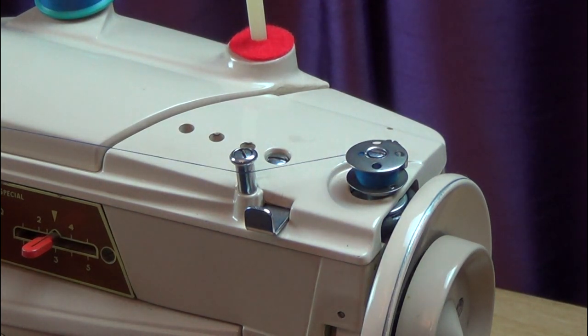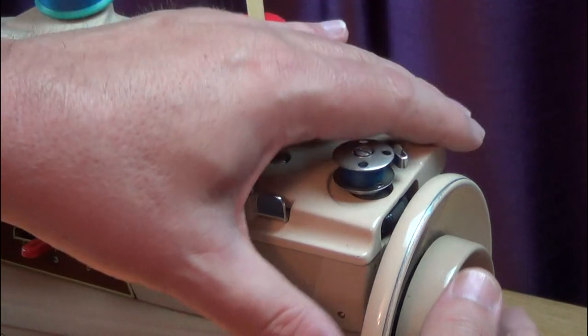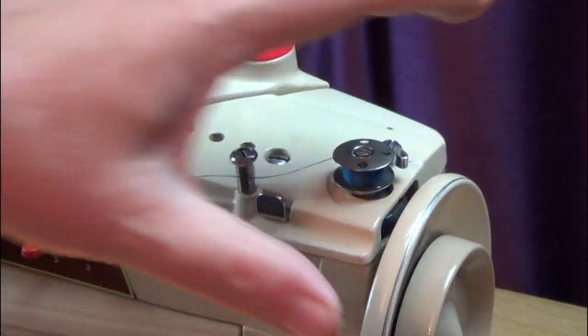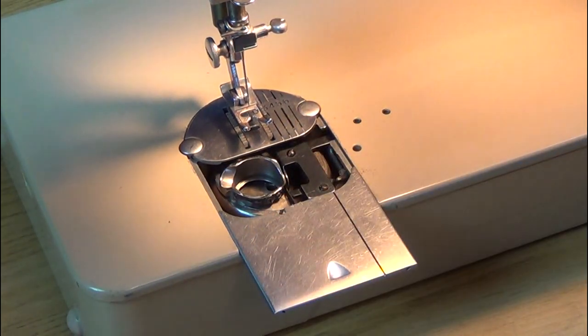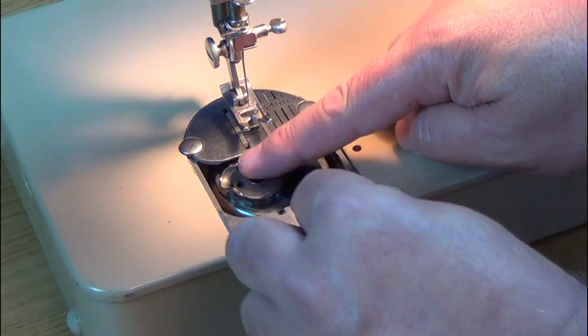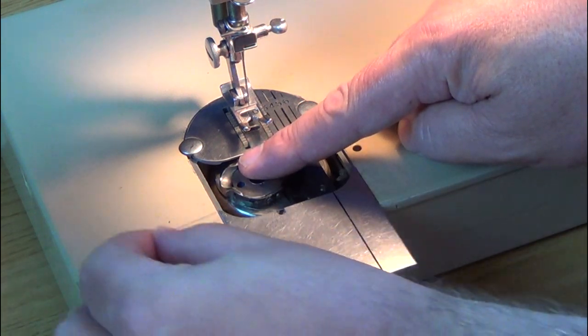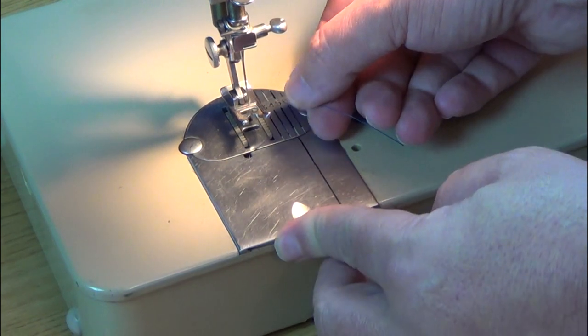When full, the bobbin will stop automatically. Push in the slide and tighten the stop motion screw. Open the slide plate and drop the bobbin in with the thread coming off in an anti-clockwise direction. Draw the thread through the spring slot and through the notch. Close the slide plate, making sure the thread sits in the notch.